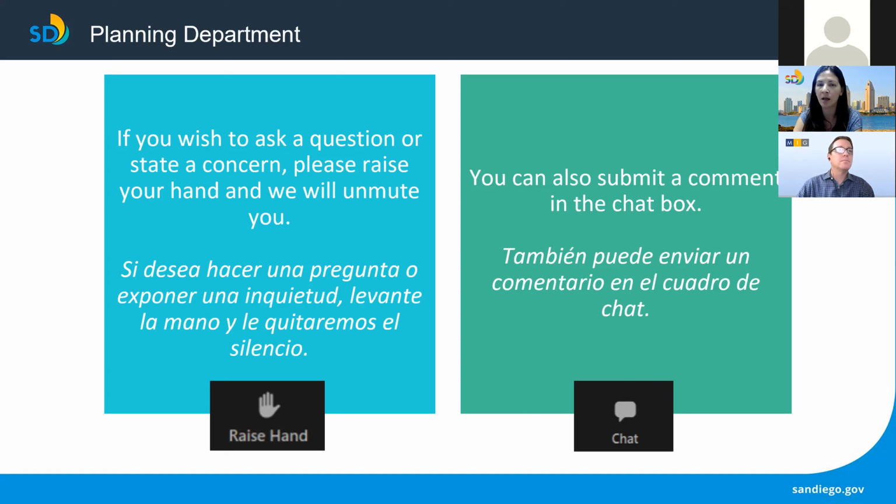So I think that speaks to that. The EIR doesn't look at the affordability of housing as an environmental impact, but that's something that would be approved through the statement of overriding considerations if significant and unavoidable impacts are determined throughout the environmental impact report process. Great, thank you.